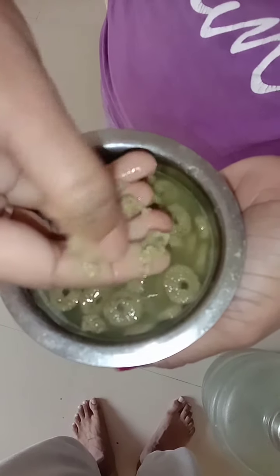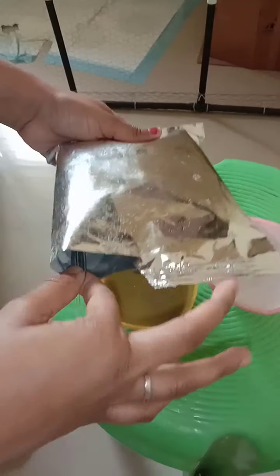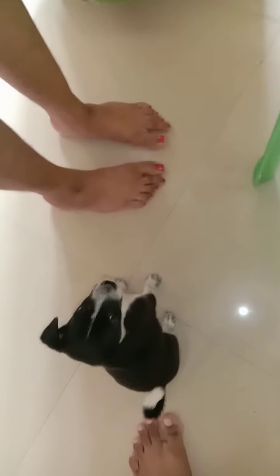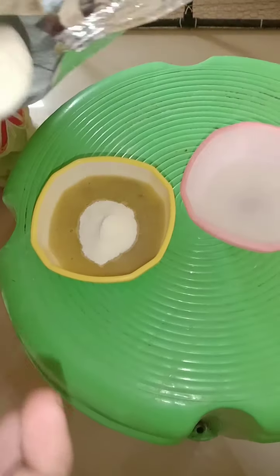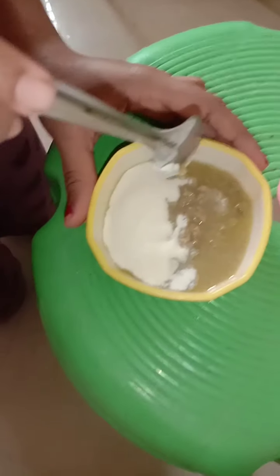After 20 to 25 minutes it will swell up and get very soft. Now we are going to smash it until the whole thing gets into a semi-liquid form so it will be easy for the puppy to eat. This is how it looks after smashing for a few minutes — a semi-liquid form. Now I'm adding Pup Start: I add three spoons. I usually give a heavy meal for lunch. Every morning and night we give only one and a half spoons, but for lunch we give three teaspoons. We need to mix it properly so the whole thing is mixed up.